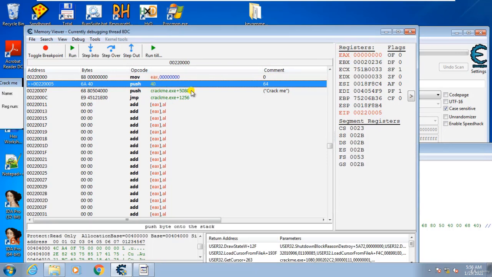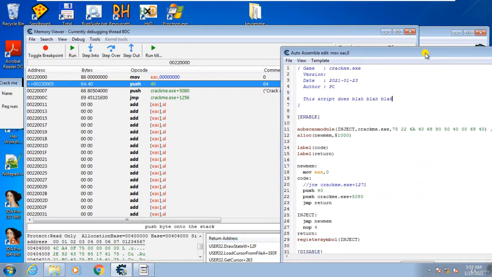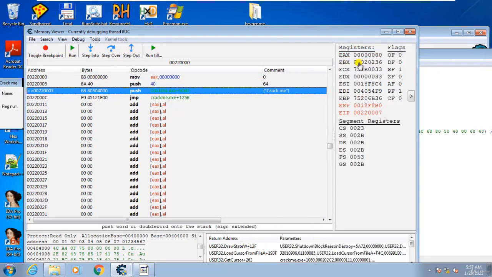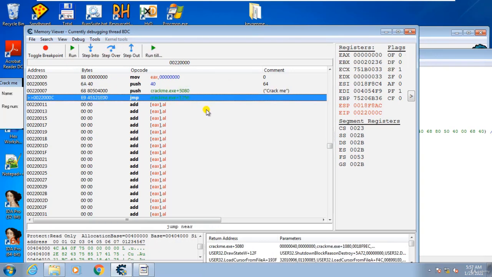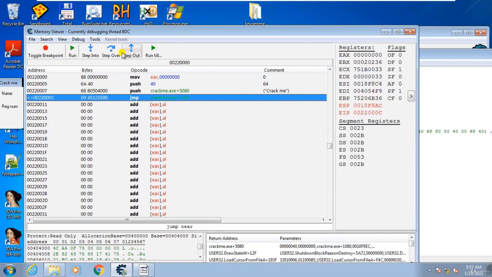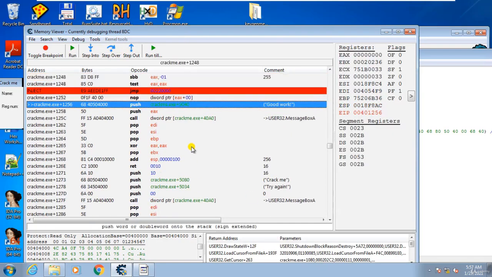And then you continue with the next instruction, which is this one over here. Alright, step over, then now you're going to push this, and then you're going to jump back to the return. Now you're here, you are going to return. Okay, so let's execute. Step over and it goes back.